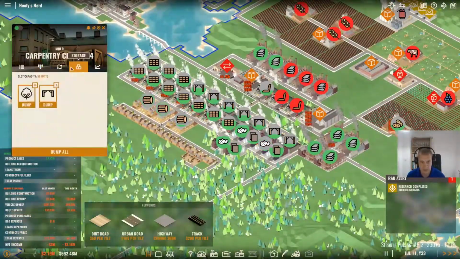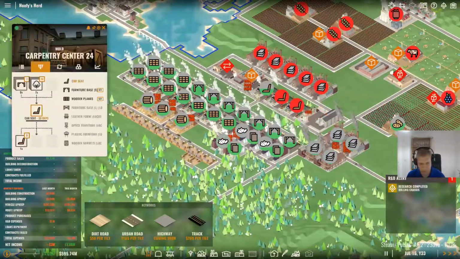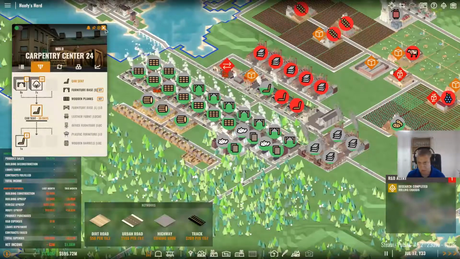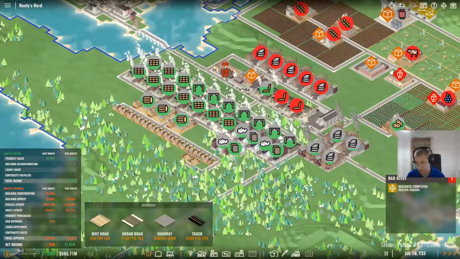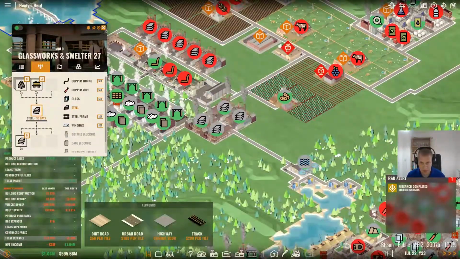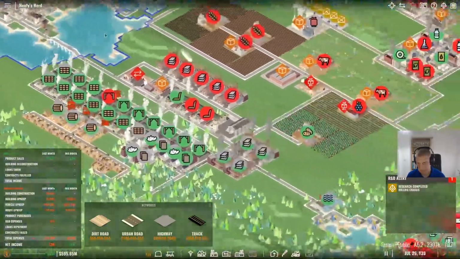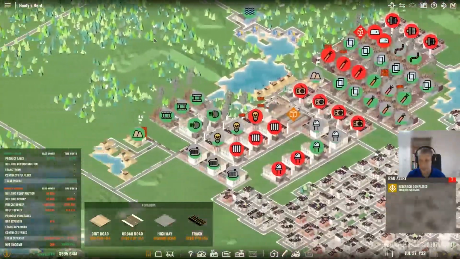My carpentry centre seems to be running low on something. What are you running low on? Furniture bases? Really? There's so many being built. We're running low on steel, for iron ore, I should say. But as I said, we've just unblocked that. So what do we want to do?